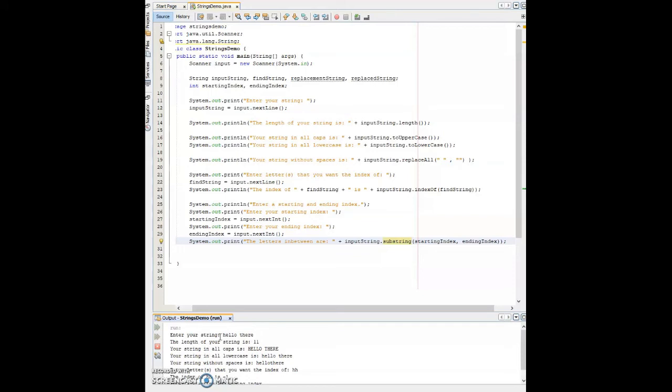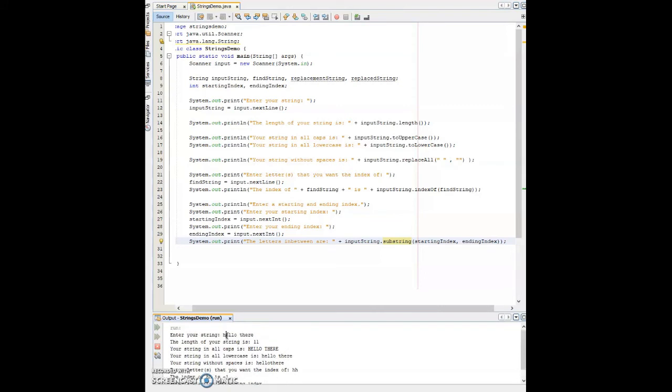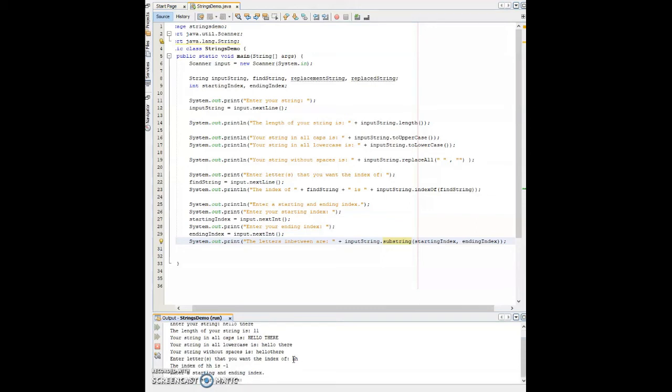Like this H is index 0. So I'm pretty sure that this code takes the unit after it. I do believe. But maybe I'm wrong.